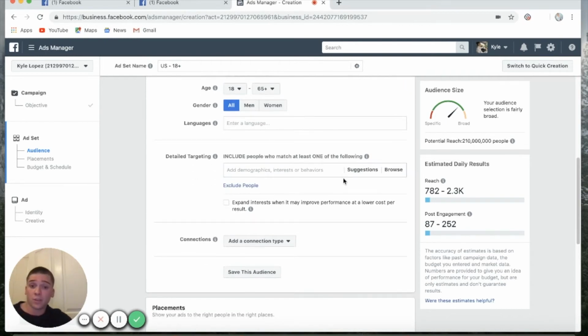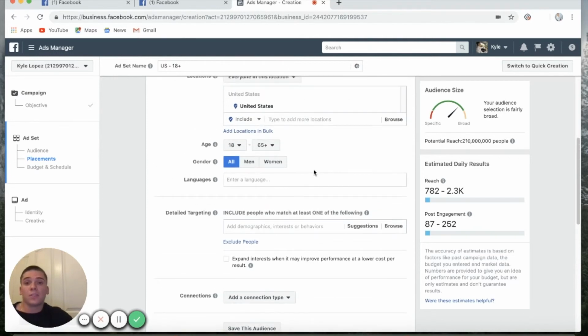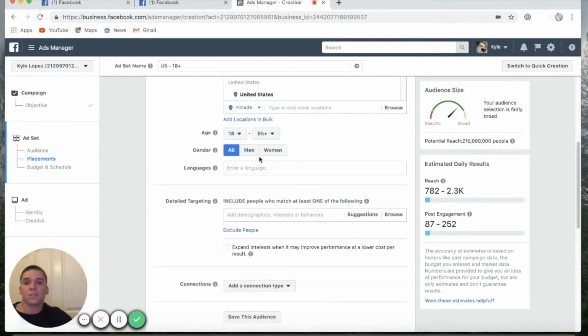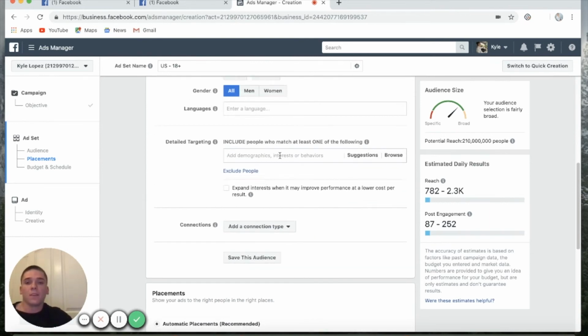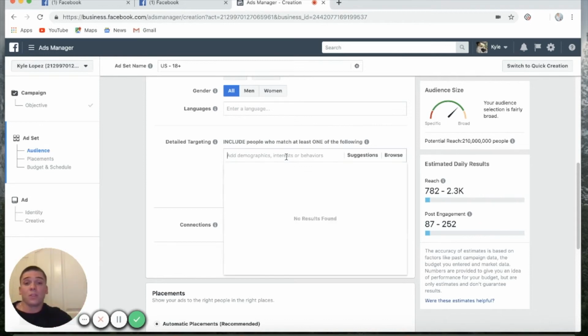That way you can convert even more and even faster. So after you clicked your locations, gender, age, language, then you have your detailed targeting. This is what I was talking about when you can target specific interests and behaviors. So, people most likely to move. You could do income. You could do so many different things.